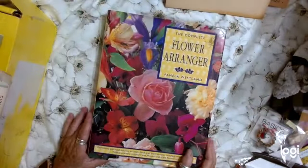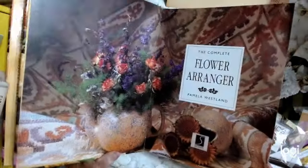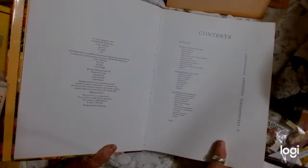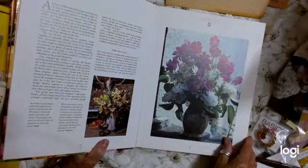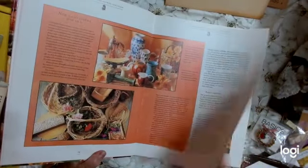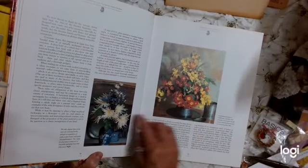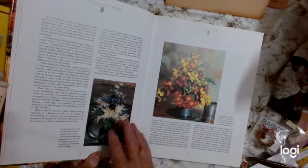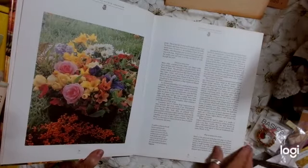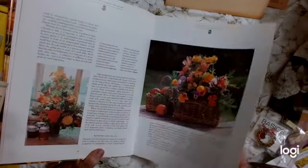I have this gorgeous flower arranger book. It is not vintage, but the photos are amazing — 1992 is the actual copyright date. Look at these pictures, they are fabulous. I'm just going to flip through quickly. It's teaching how to do flower arranging, but the photos are just so pretty. And some of them will be great to use for shaker tags. I like to use real pictures — I put coffee-dyed paper on the back and sew the plastic around and put the mix in front. Beautiful, beautiful photos.